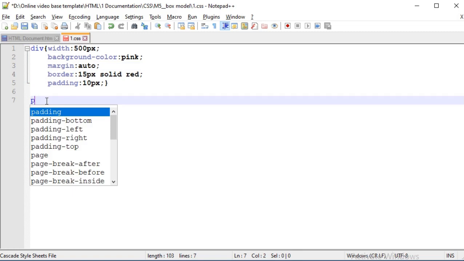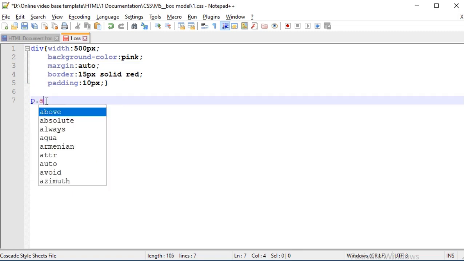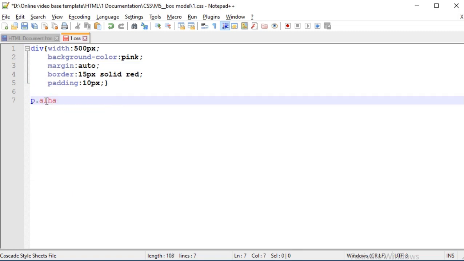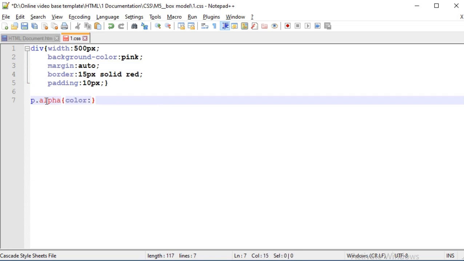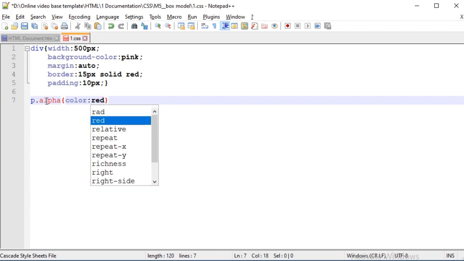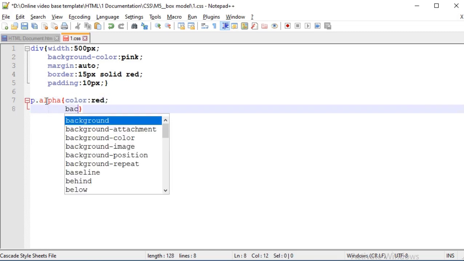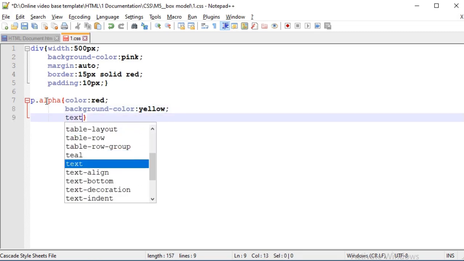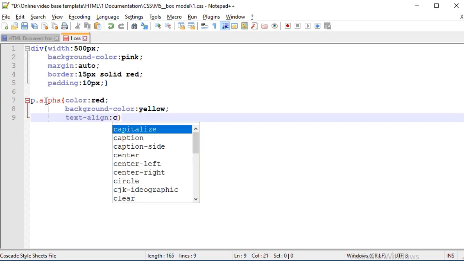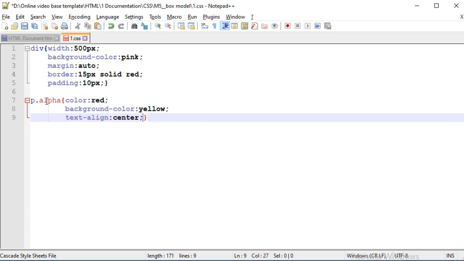Suppose here we define a class of alpha in the paragraph section. This class of alpha has a few properties: the color of the text will be red this time, and the background color maybe yellow this time. The text align will be center in this case.